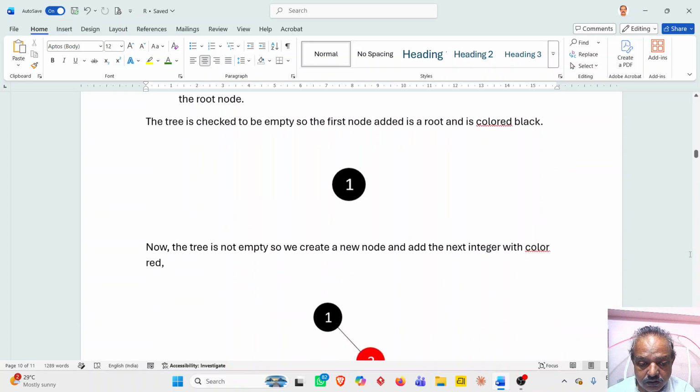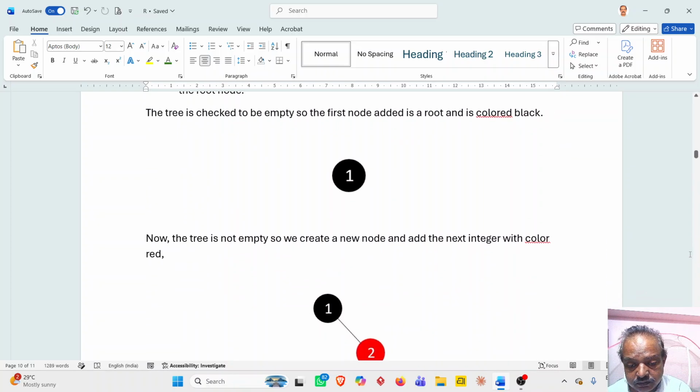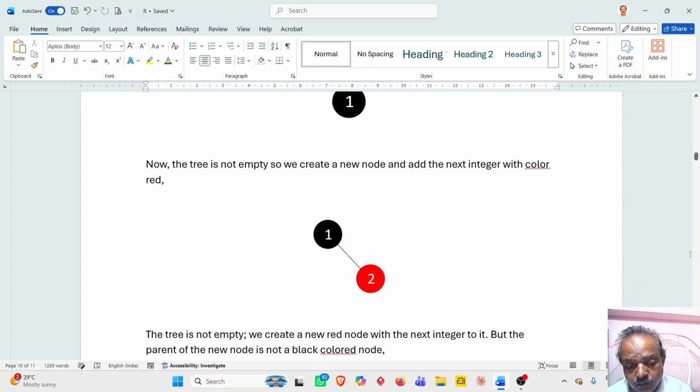First we check the tree. I want to insert my first node. The tree was empty, there was no node. So I added a node and the key is 1 for this node. This is declared as the root node and the color will be black as per condition one. No problem. Now I'm going to add one more node and the key is 2. Now 2 is larger than 1, so it will go to the right because it has to follow all the binary search tree conditions.